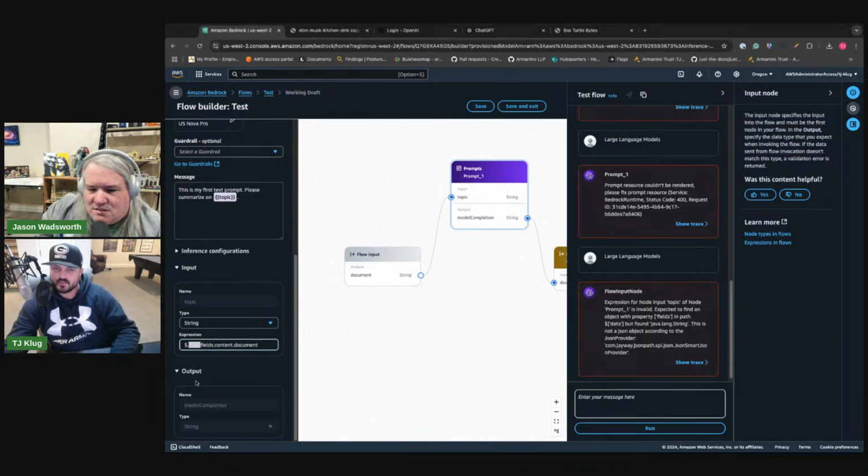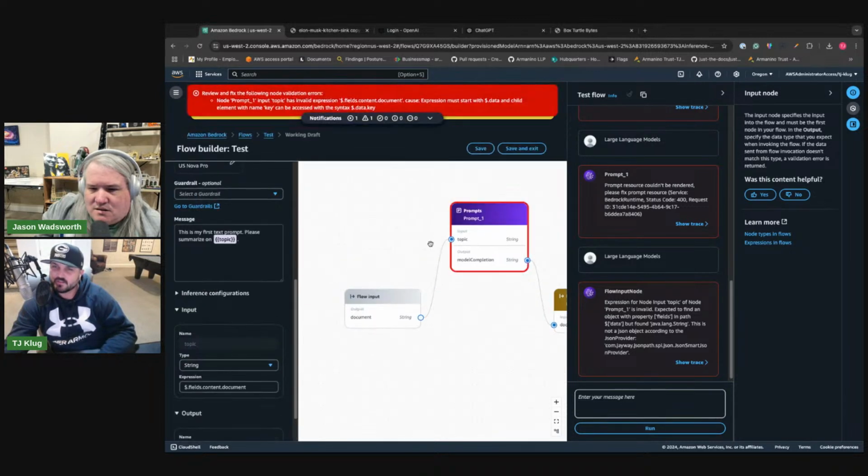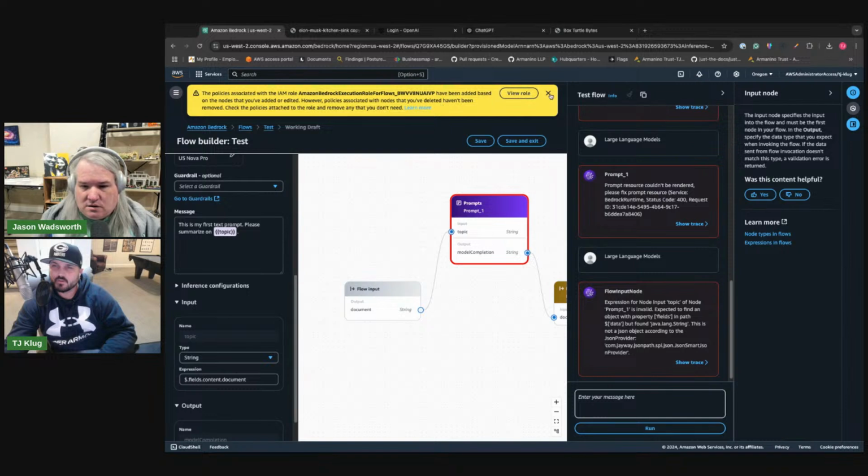See what it does. Just do that. Yeah. Save that. Nope. Oof. All right. Let's see if Q can help us answer how the heck to do this.